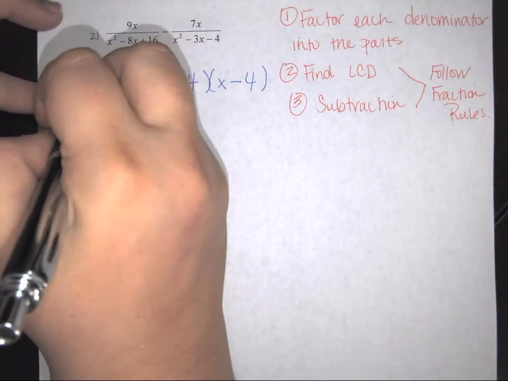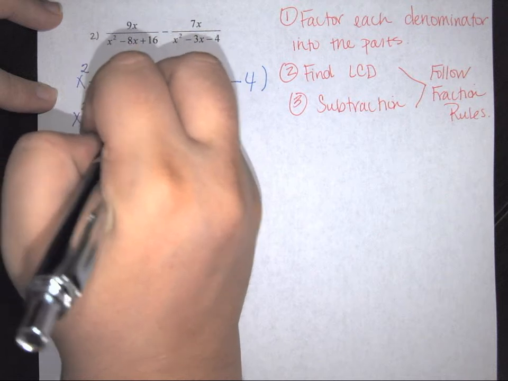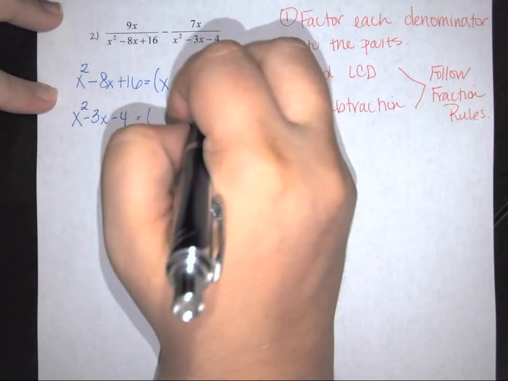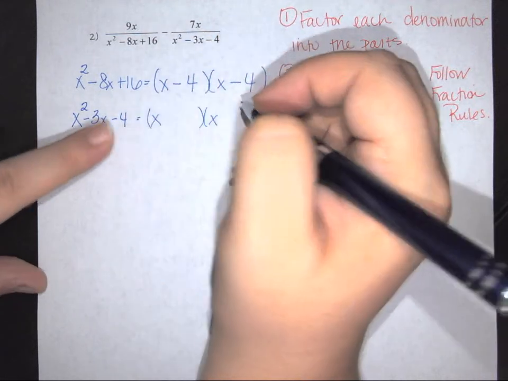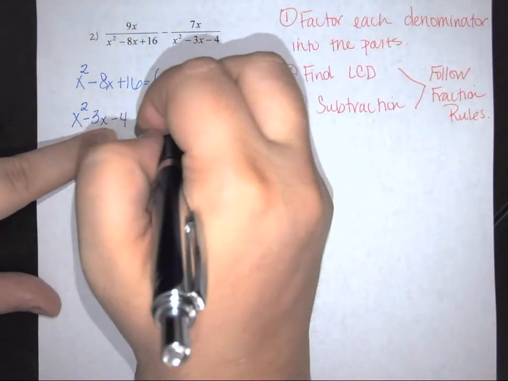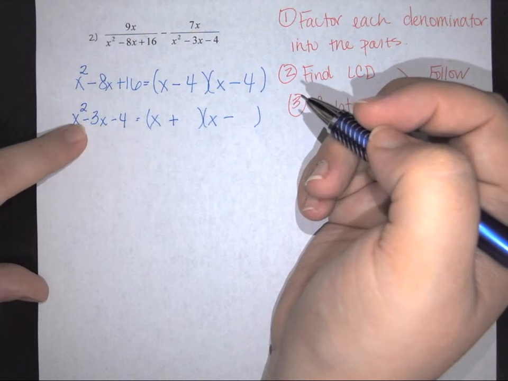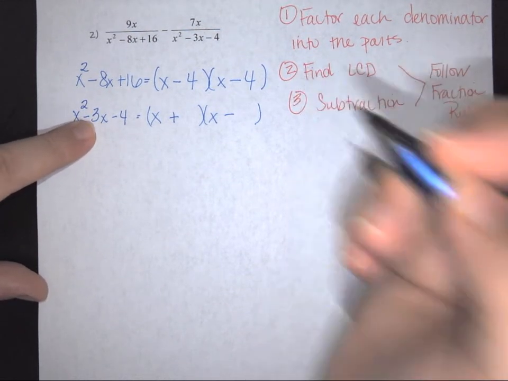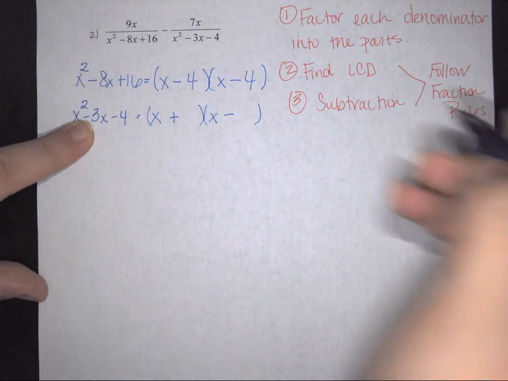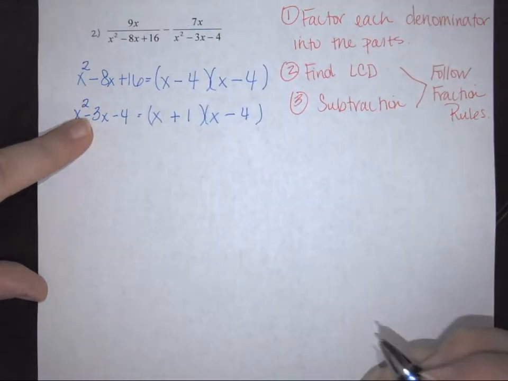Now I have to do the other. I have x squared minus 3x minus 4. Again, I have to break it into its factors, so this is going to be x and x. My back term is negative, means I have one positive, one negative, and I need factors of 4 that are going to give me a negative 3. Since my middle term is negative, the bigger factor is negative, and the only combination there is going to be negative 4 and positive 1.